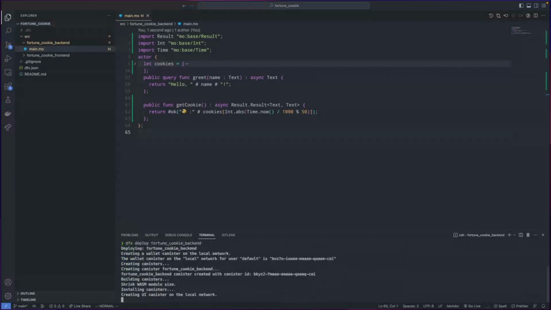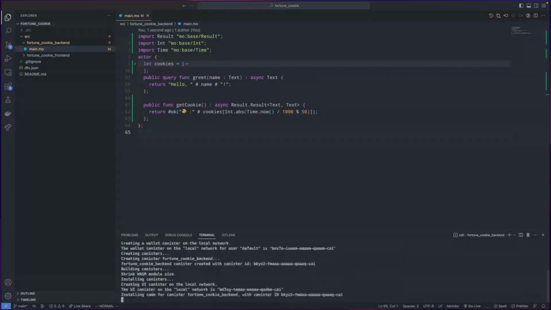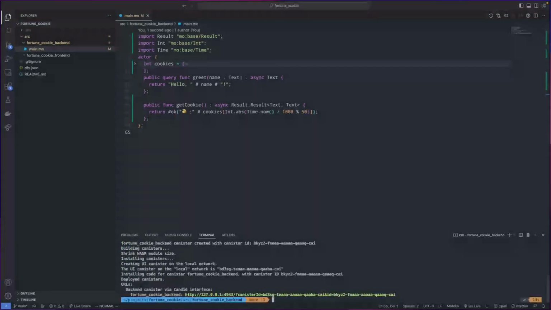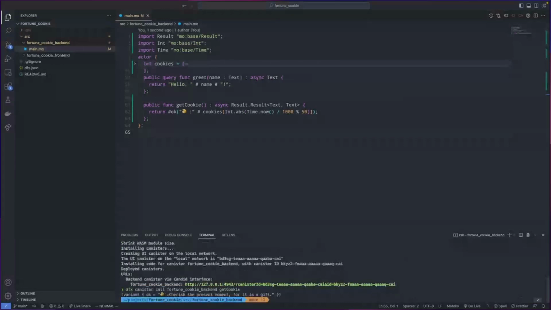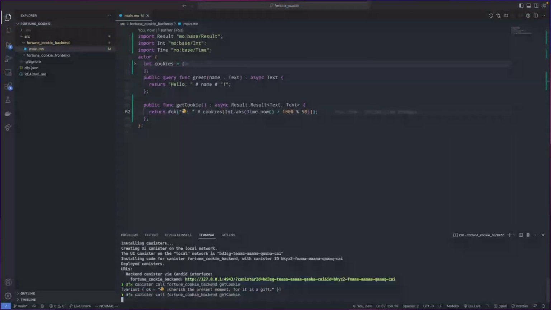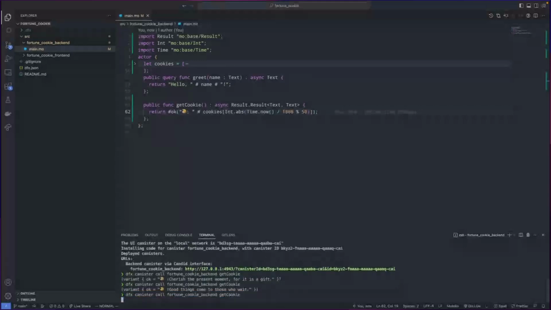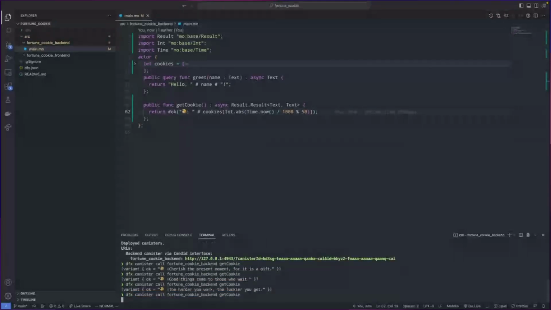And once this is installed, we're going to call our getCookie method, and we should receive our fortune cookie. I'm actually going to format this because it looks better like this. So as you can see, every time we call it, we randomly get one of the fortune cookies.